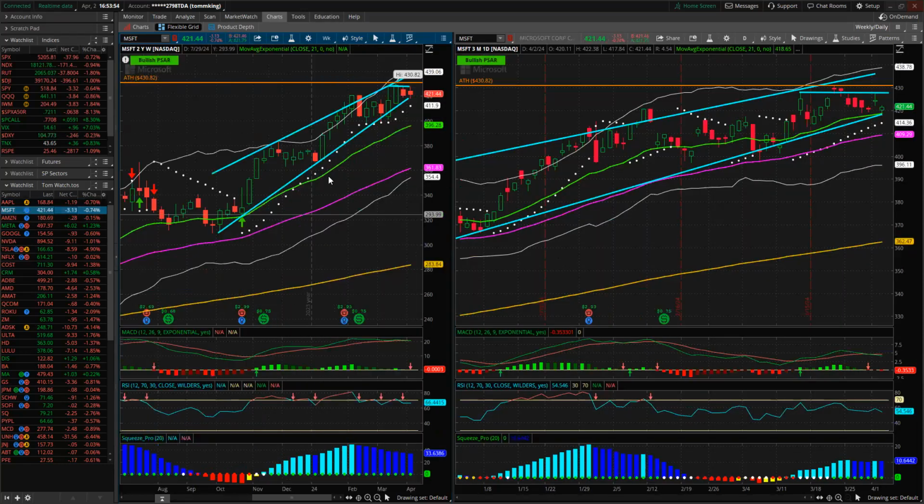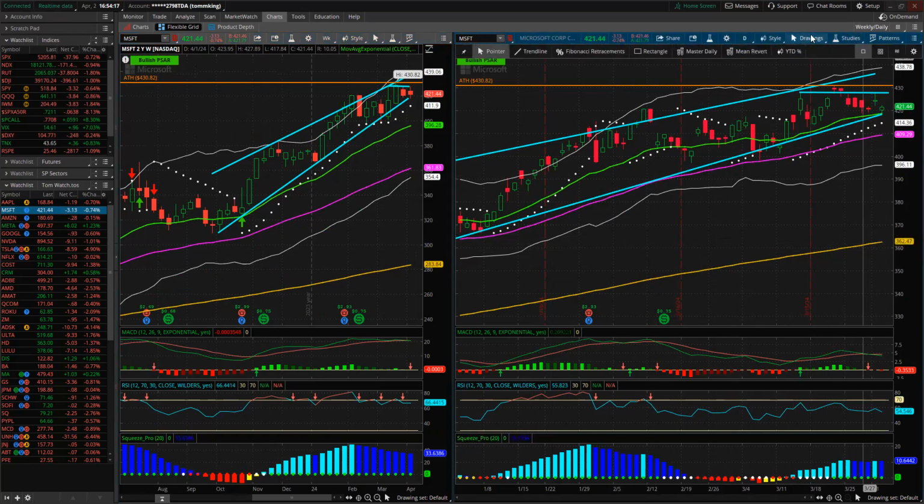All right, Microsoft, same thing. Ascending wedge on this one, which can be a bearish pattern if we break to the downside. We managed to hold the 21 EMA today decently, even though we were down on the session. You've got a bit of an ascending triangle here. So this is something we would be looking to break to the upside on Microsoft.